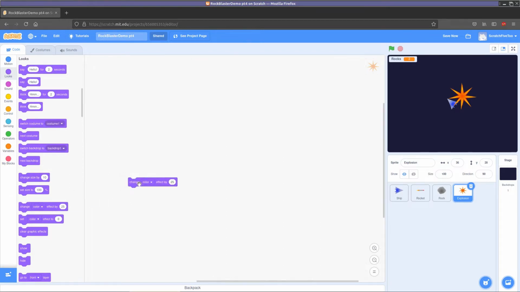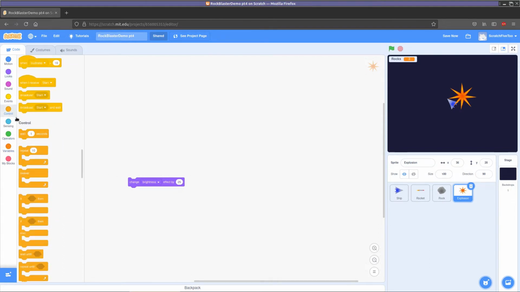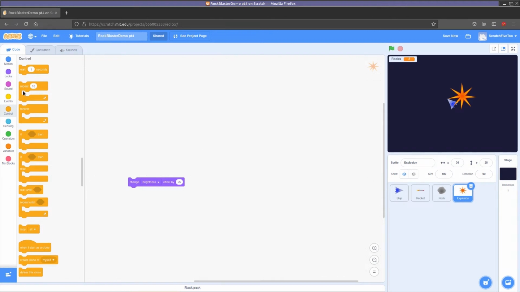So yeah, if I was going to do the big explosion, I would probably start by changing brightness. I would probably increase brightness so that it started off bright and then came back towards this color. So it would start with a big increase and then decrease. So doing that, I would use something like 2 repeat loops. I would have a repeat loop that makes it quickly get larger, and then a repeat loop that brings it back into size and color. But I'm just going to use 1 repeat loop and do a more simple thing.